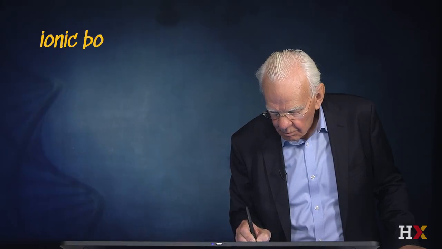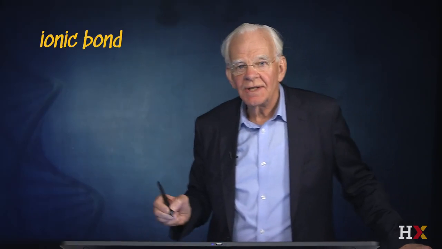And on the other hand, chlorine very strongly attracts electrons. It has extremely high electronegativity. So when we combine this sodium atom with very low electronegativity with chlorine, it turns out that we form a type of bond called an ionic bond. So let's see how this works.